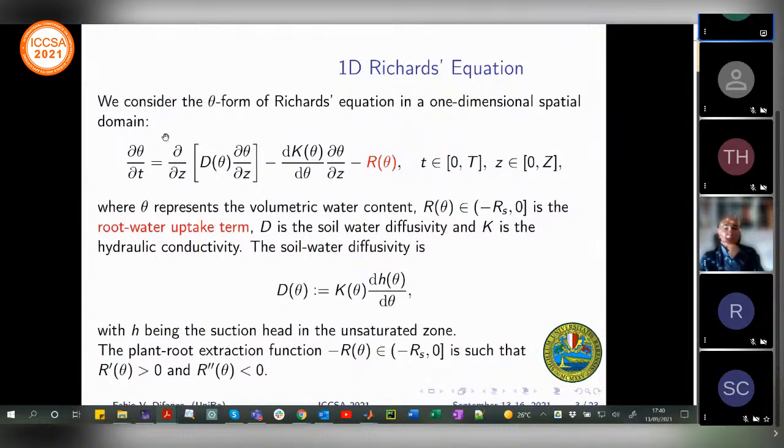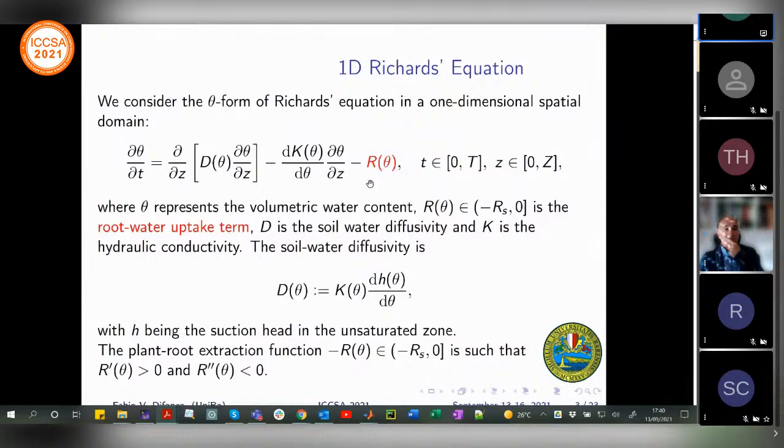Now, in our approach, we have added a forcing term that could be seen either as a sink or as a source, and we call this R, as we can find very widespread in literature.